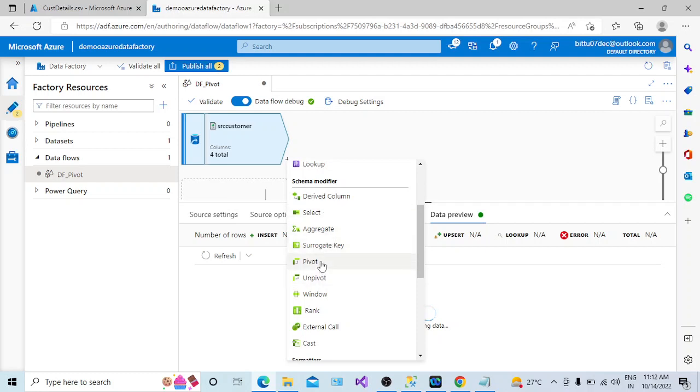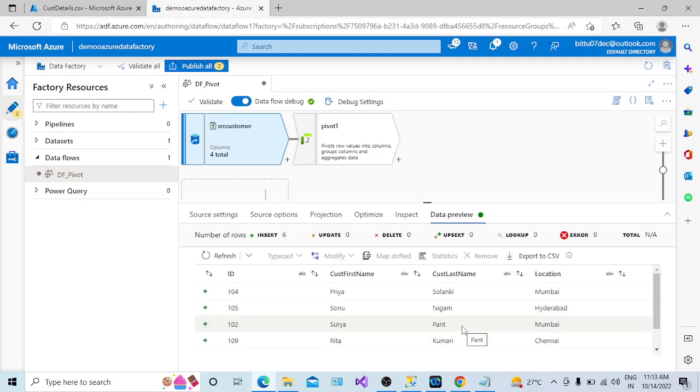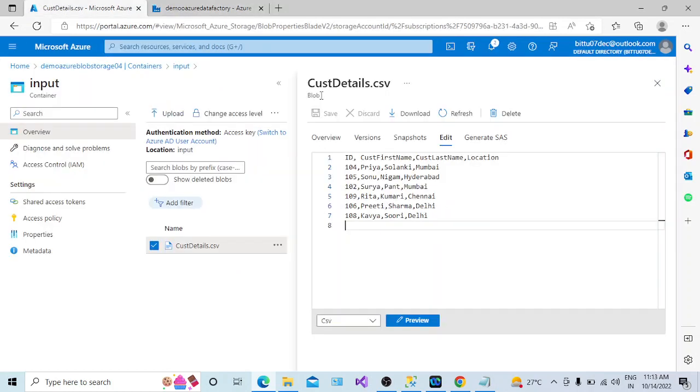Okay, so this we have covered. Today we are covering this pivot transformation. So you have to click on the pivot. So click on pivot transformation. Okay, this is the very first time, so that's why it is taking a little bit more time. Just wait for a couple of seconds and we'll hope for the data to display here. So if you can see here, we have 1, 2, 3, 4, 5, 6 records over here. This is exactly the same records which I have shown in your CSV file.